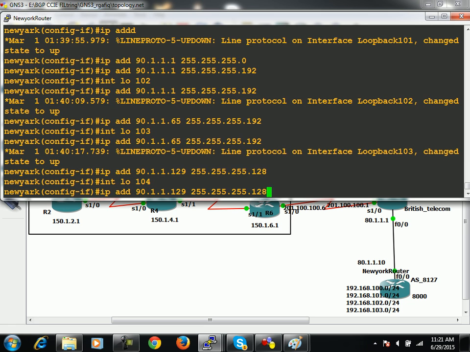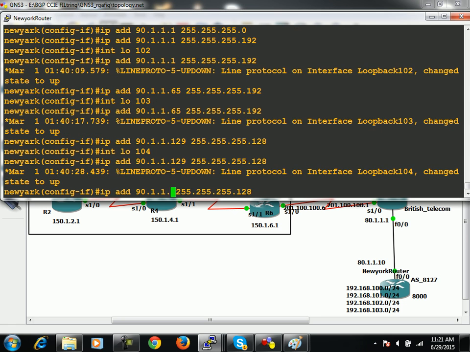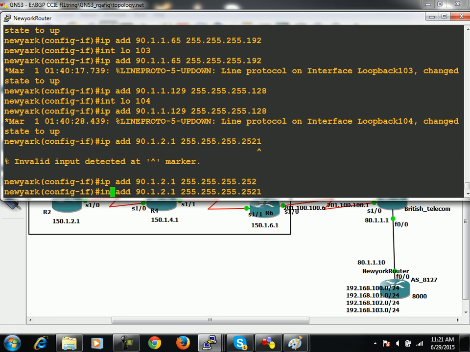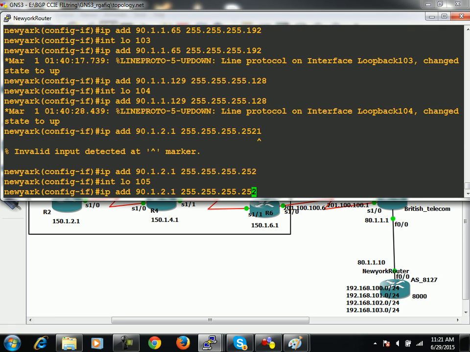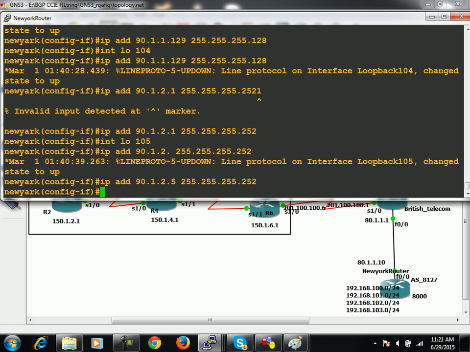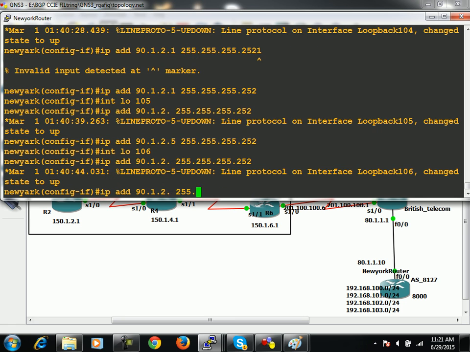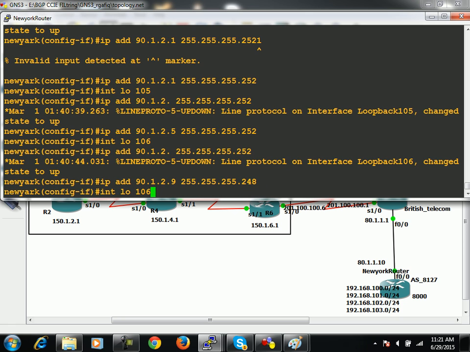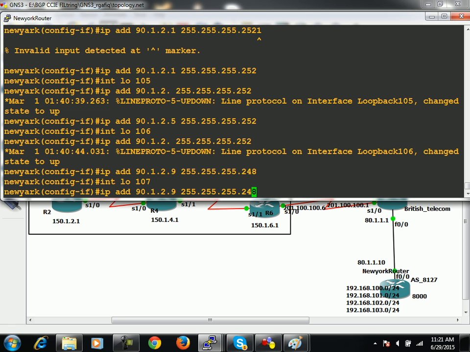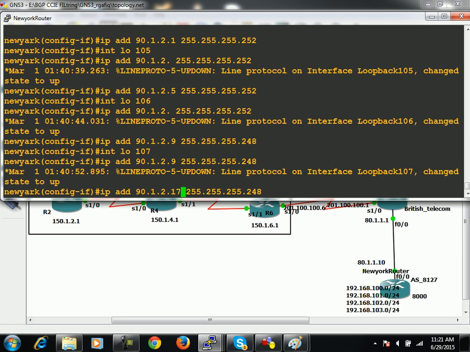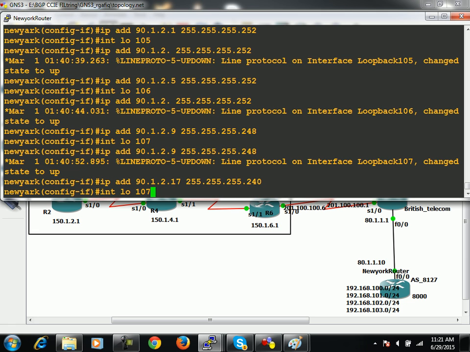Loopback 104, 90.1.2.1, and last we can make it 252. Loopback 105, 2.5. Loopback 106, 2.9, and in the last I can make it 248. Loopback 107, in place of it now I'll make it 17, and in place of it I'll take 240.